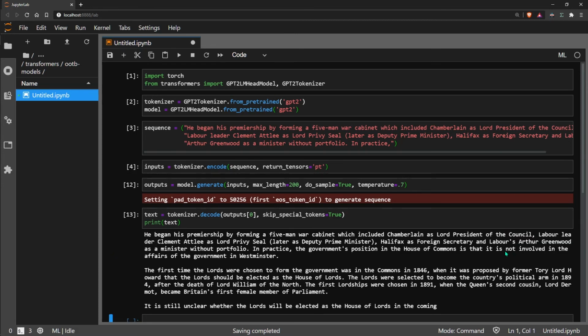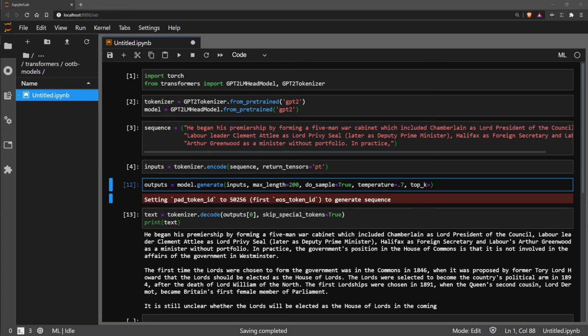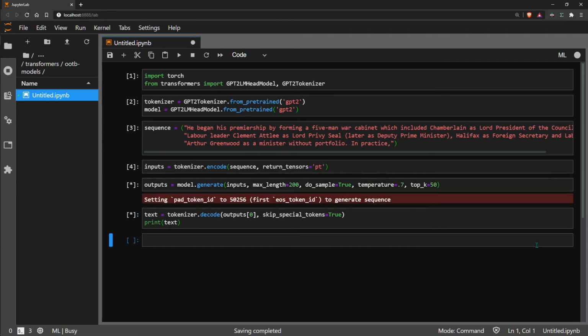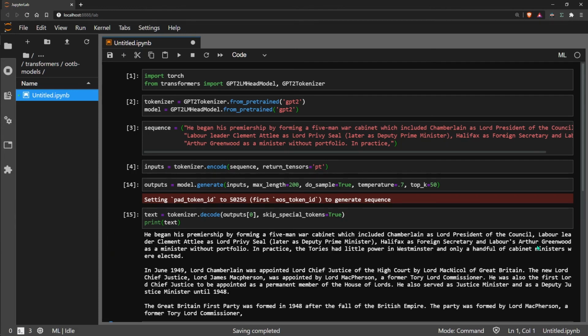Generally, higher temperature will create more creative outputs. And the other parameter we can also use is the top K parameter. Now, top K limits the sampled tokens to the top rated tokens that the model is predicting. So we can add 50, for example, and this will alter our output. Generally, I've found top K tends to make the text a little more coherent, and I would assume this is because it is sticking within a smaller space of possible tokens or words that it can output.